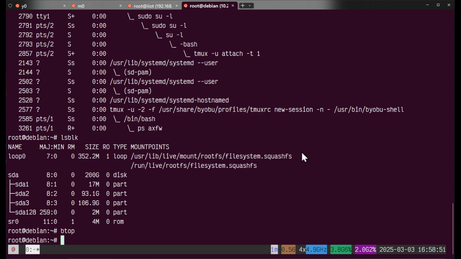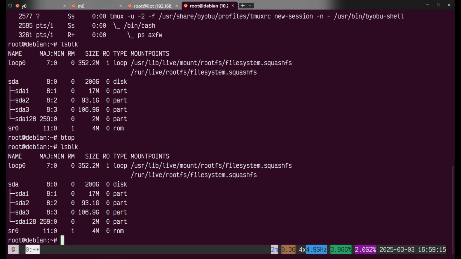So what I try to show here is that if for whatever reason we need to access the system remotely when the system is not booting, we can boot live the system through the network, as I already did in this video, and then connect to that live system for accessing the disk of the system.